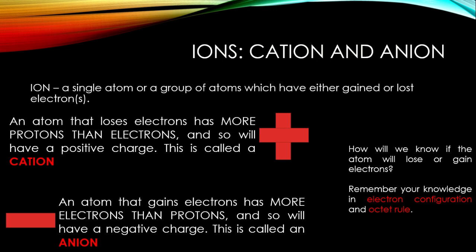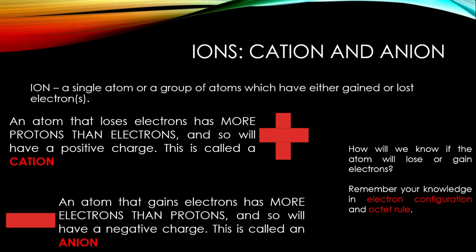Kasi 'di ba, ang atom sa loob niya may nucleus. Ang nucleus, ang nasa loob niya ay proton at neutron. And they are glued together by the strong nuclear force given off by gluon. So that means hindi pwedeng mabawasan o madagdagan ang protons at neutrons in a chemical reaction kasi nasa loob sila ng nucleus. Ang pwede lang mabago sa chemical reaction ay yung charges. Kung pwede bang madagdagan ang electron or mababawasan.